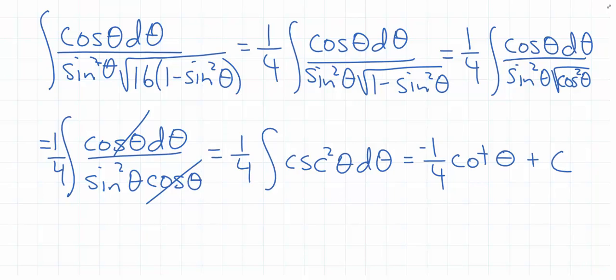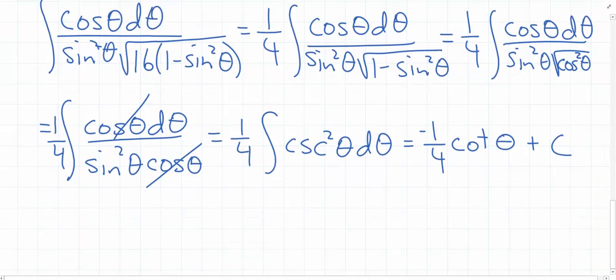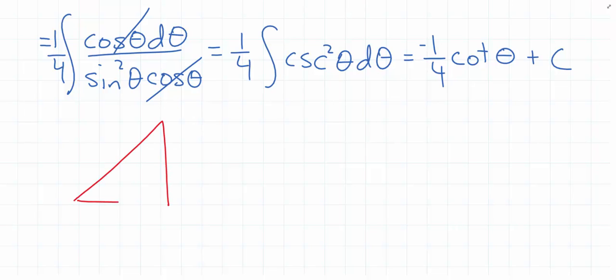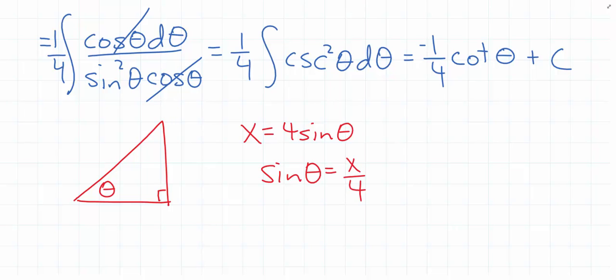Now, here's the thing. We don't want to leave it like this, because what we've done is made our substitutions and used the properties of the trig functions to simplify the integral. But what we need to do now is go back and put everything back in terms of x. We're finished using the trig functions. Now we're going to put them away and see what the x values are. So let's go back to our triangle. And here is theta. Remember, we made the substitution that x is 4 sine theta. Then that means that sine theta is equal to x over 4. So that's opposite over hypotenuse. And that means that this side right here is the square root of 16 minus x squared.